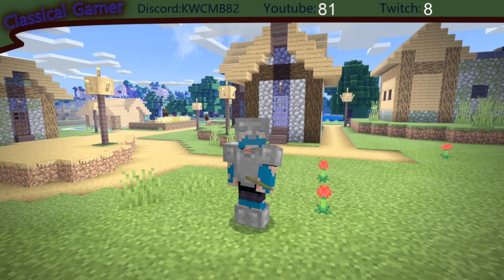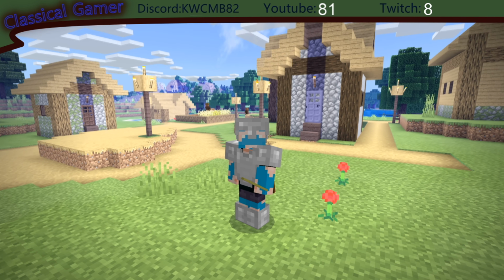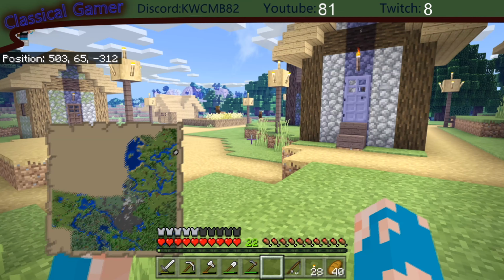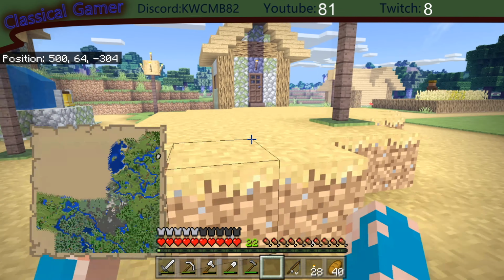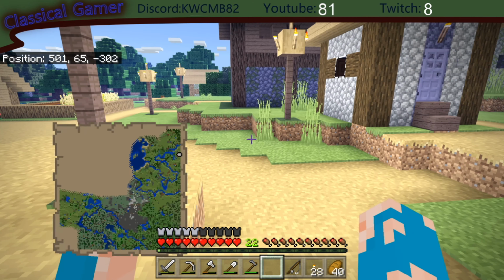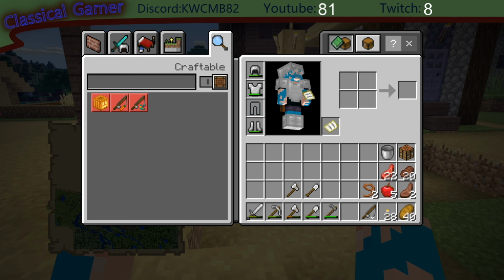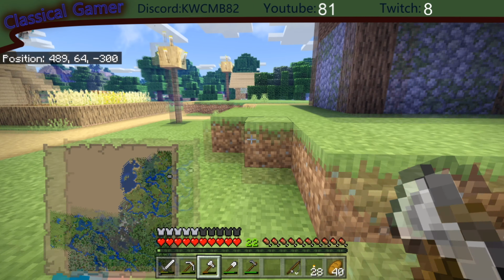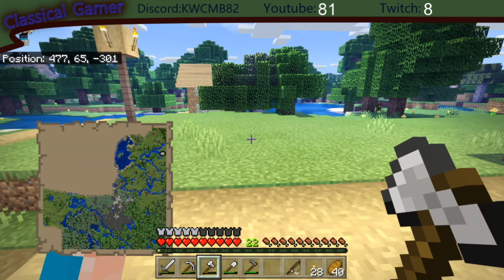I'm Classical Gamer, and we're actually picking up right where we left off last episode, because I haven't been on this world at all. So, let's see what we actually need to do. What I'm going to start working on in this video is the wall. So this is going to take a lot of wood, and we're just going to start with these oak trees right here.